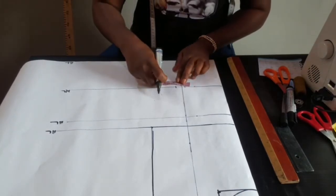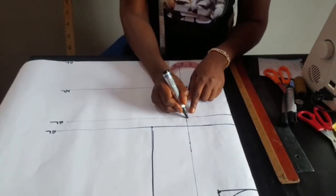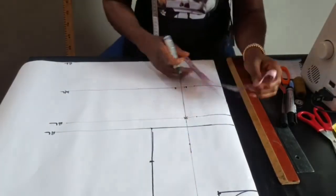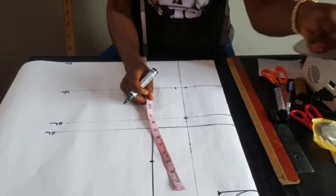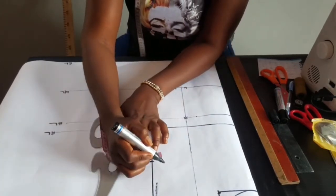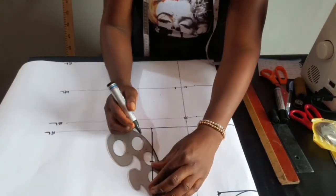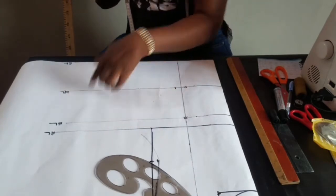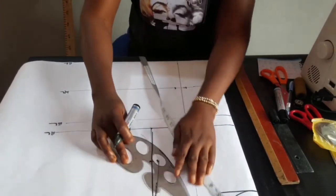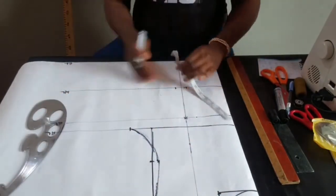So I'm just doing half an inch on both sides, half for the front, half on this side, half on this side. Then on the bust point, we take it directly from the bust point. Then for the armhole, you just take the midpoint. First of all, draw your armhole curve, as I told you before. Using your French curve, you come in by half an inch first, then you connect it with the half inch, and then connect it here. Before you connect it here, you need to know the measurement of your bust. The person's bust, I said, is 9.5 plus half an inch, because this is not the exact bust line, so it's 10. So this is the guide. Make sure it doesn't exceed this 10. Just draw your armhole. So this is it, and then you can take other measurements.